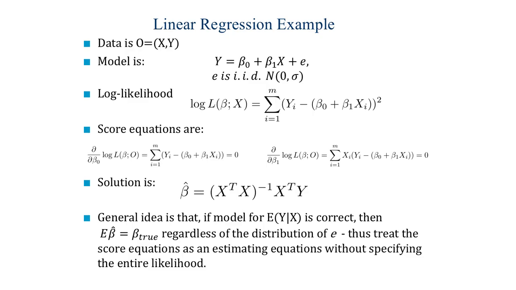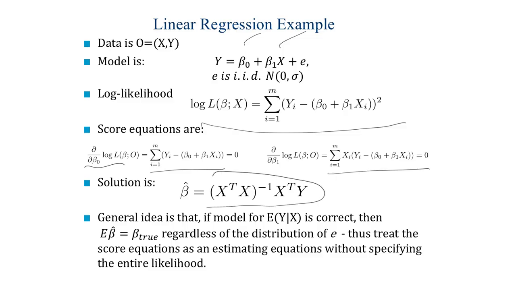So again, this is just trying to make it more tangible if you care about the math. It's a simple regression with only two coefficients, and I can define my log likelihood; it looks like that. Then I take my score equations: I get one for beta 0, it looks like this, and one for beta 1, it looks like that. And you can show that the solution is this thing here. So in other words, I don't have to search over the betas. I can solve these score equations directly, and I can get beta on one side and all the data on the other. I just plug and chug here, and that gives me my estimates.